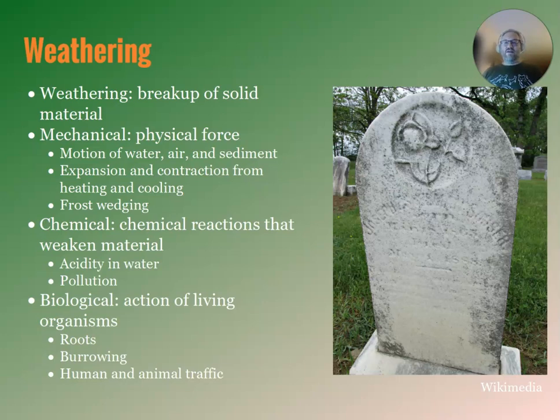Cars. The traffic of cars breaks down the materials that the cars are driving over. That's why we have to keep fixing, or one of the reasons we have to keep fixing the roads all the time. All the other forms of weathering are also affecting our roads. Animal traffic as well. And that's especially notable for livestock. So people get large numbers of animals together and have them walk along particular trails, say driving cattle to a place that they're going to get sold and slaughtered, for example. And you get a lot of foot traffic from those animals, and that can break up that soil.